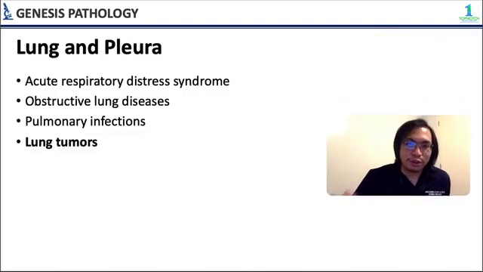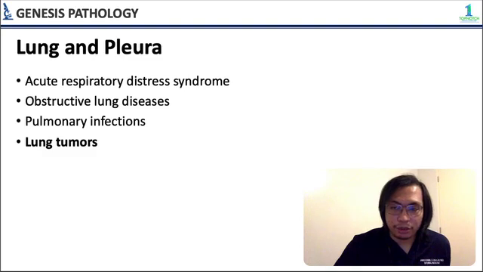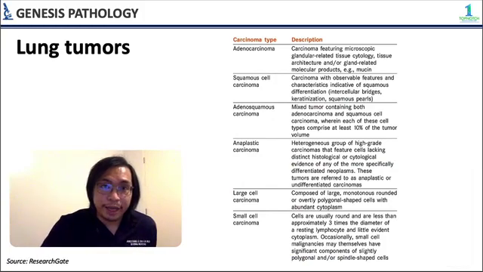Okay? Lung tumors, last. Easy, no? Madali lang tandaan to. Of importance dito is yung apat nilang tumors. Okay? Your adenocarcinoma, your squamous cell carcinoma, your small cell carcinoma, and your large cell carcinoma. Actually, hindi na masyado nating ginagamit yung term na large cell carcinoma. Anyway, most common pa din ay adenocarcinoma. Even in non-smokers, even in women. Kapag sa smokers, you think squamous cell carcinoma and your small cell carcinoma.